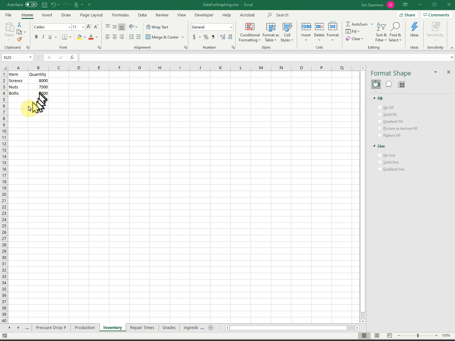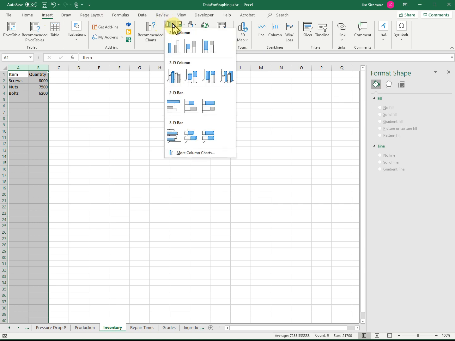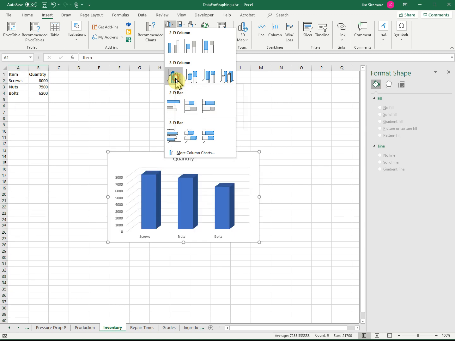Next graph might be how you'd show a bar chart. So go to Insert Charts, and there's a couple bar charts. So you can have this. That's a statistic chart, by the way. It's not a bar chart. It looks a lot like a bar chart, but it's not. Here we go. Here's the bar charts. So here's 3D column charts and things like that.